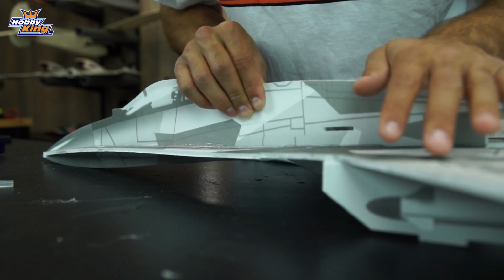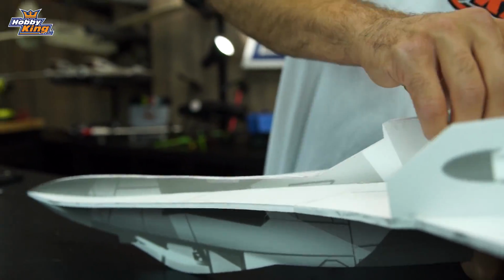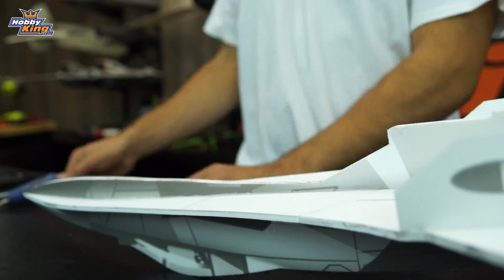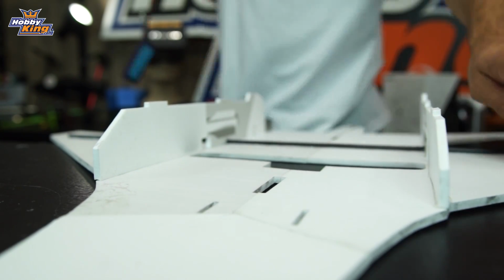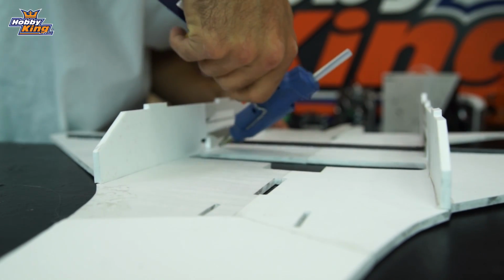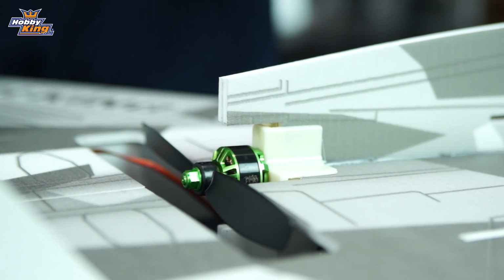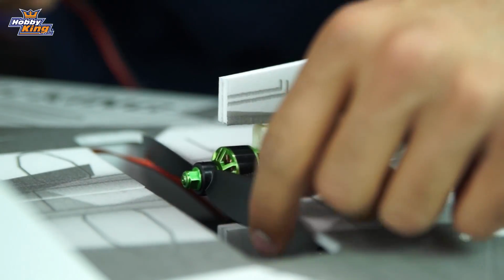And now you're going to want to make sure that your motor mount area is flat when you do this, so when you install the motor mount, it'll go on easily and straight and you won't have any weird thrust angles. And once you're done with that, you're going to reinforce all of the bottom fuselage pieces using hot glue. Next step after that is going to be installing your motor mount. So again, you should already have the motor mount area nice and flat, so you can go ahead and glue on your motor mount.